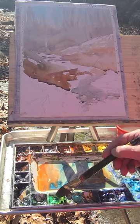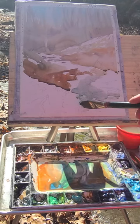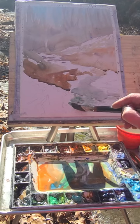There's a lot of green down here, and the moss that's sitting on the rock right here. There's a little moss coming through here.